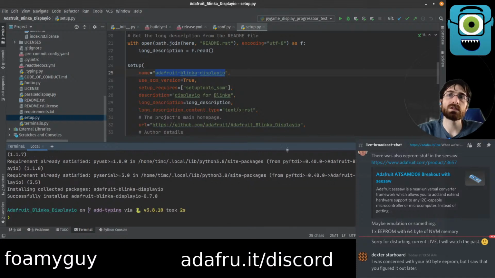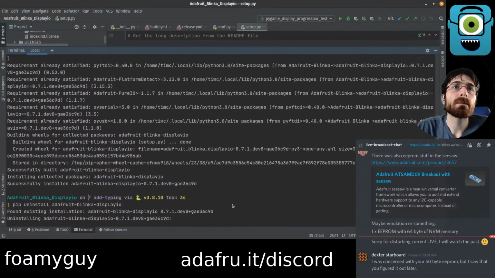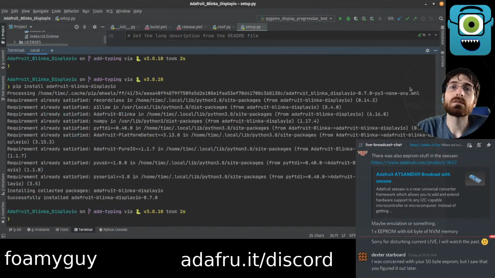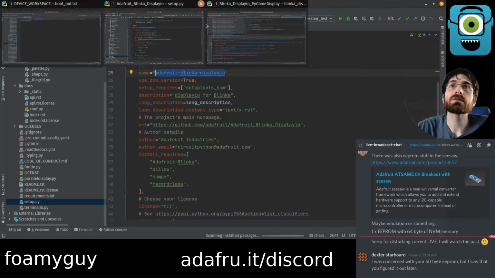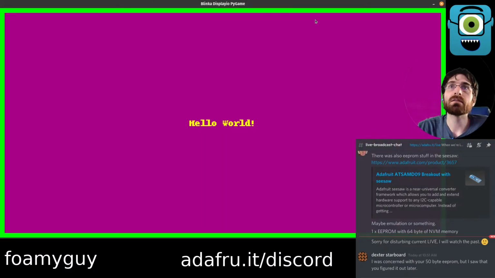Got 0.7.0. What did we uninstall the first time? Oh wow, really old. 0.3.2. Can we run this with this one? We can. It works all right.